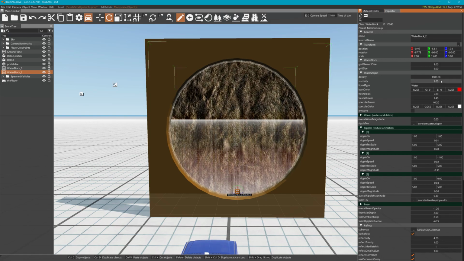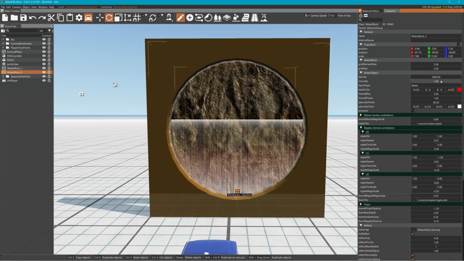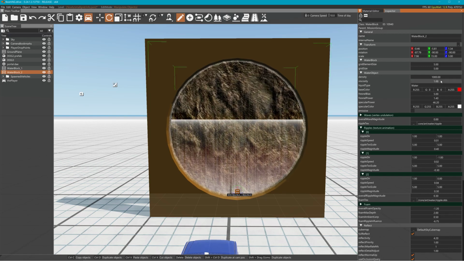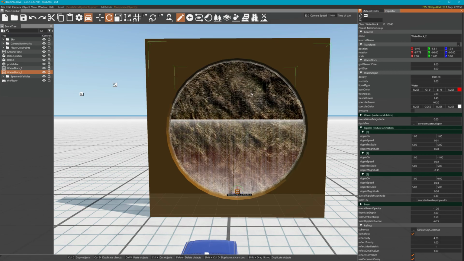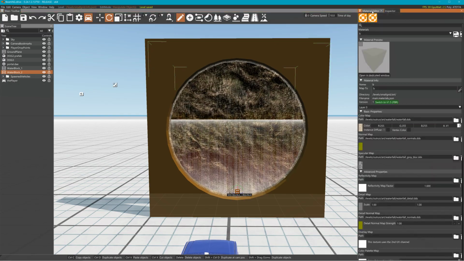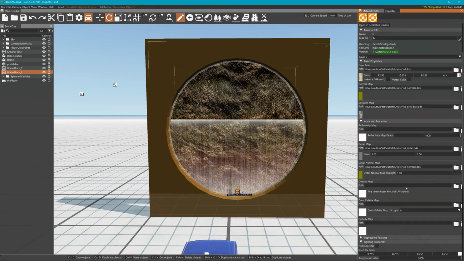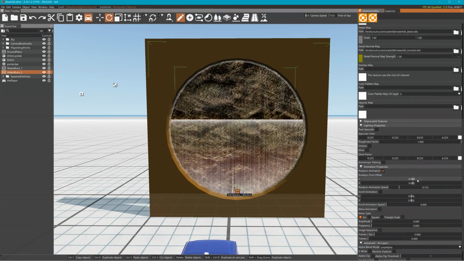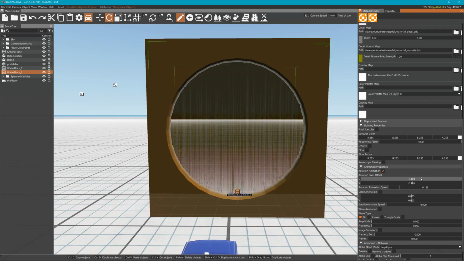Now this water is going to provide the splash, but the material for this I was not through talking about yet. So you can adjust where it rotates.